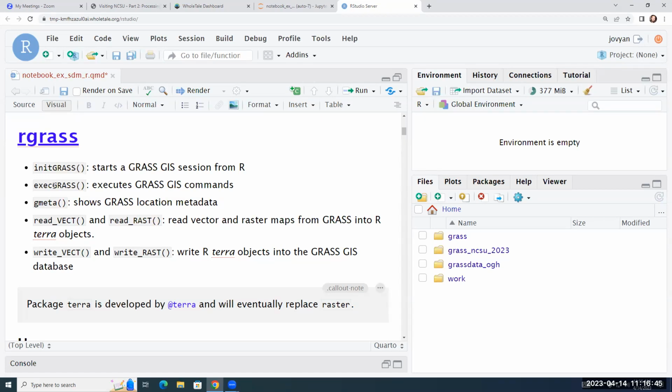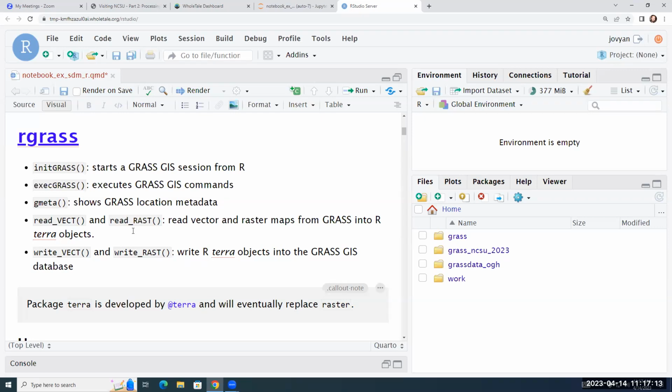Then the execGRASS command allows us to execute GRASS commands from R, and it's a wrapper again. And the read_RAST and read_VECT functions allow us to read data that we have in our GRASS database into R, into terra objects. Terra is a new package that is replacing the raster package.